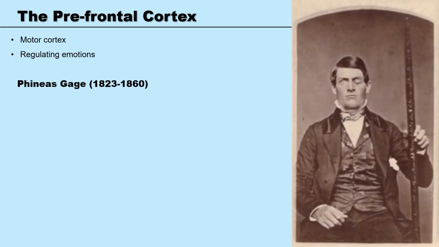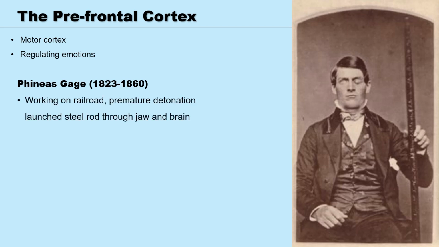Phineas Gage was a railroad worker, and whilst on the tracks, he got himself into a little pickle. Unfortunately, there was premature detonation of dynamite, and one of the metal rods that Phineas was working with shot up and pierced through his maxilla, travelling through his orbit and out of the top of his head just behind his forehead. Thankfully and somewhat miraculously, he survived, losing only his eye and with severe damage to his frontal lobe.